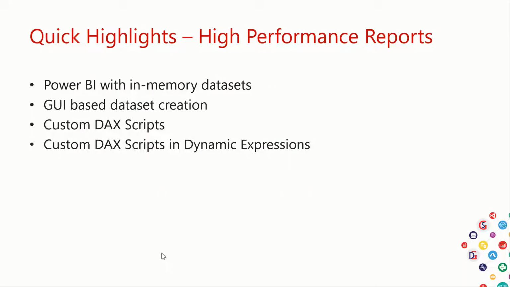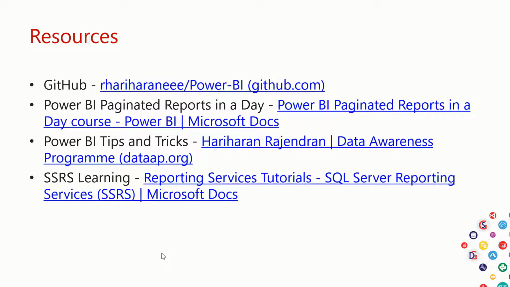Okay, I have covered Power BI in-memory datasets, which you can consider as a source for paginated reports, and you have the option to create a dataset using the GUI, and you also have a place where you can write your custom scripts. And on top of that, if you want to use custom scripts with parameters integrated, you can still use custom scripts in dynamic expressions. Okay, with that I completed my demos.